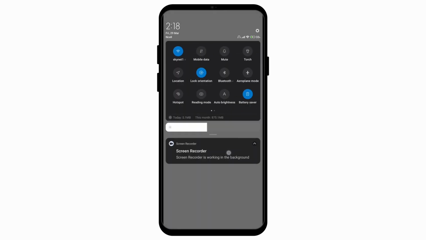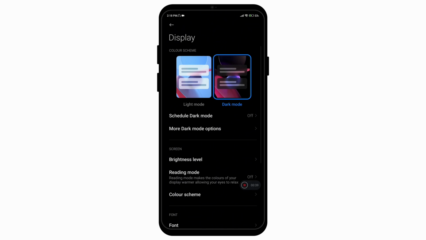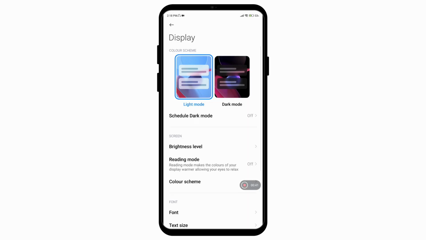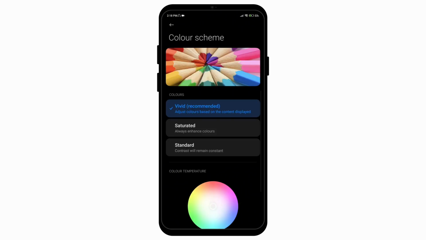if it is available. If there isn't, you can go to the dark mode option on your mobile device, and if it is turned into light mode, you can toggle the dark mode option on for better visibility. Also, if this doesn't solve your issue, you can go to the option called color scheme. Here you have to check the option for saturated. It will give you more highlighted colors and give better visibility in order to solve your flickering issue.